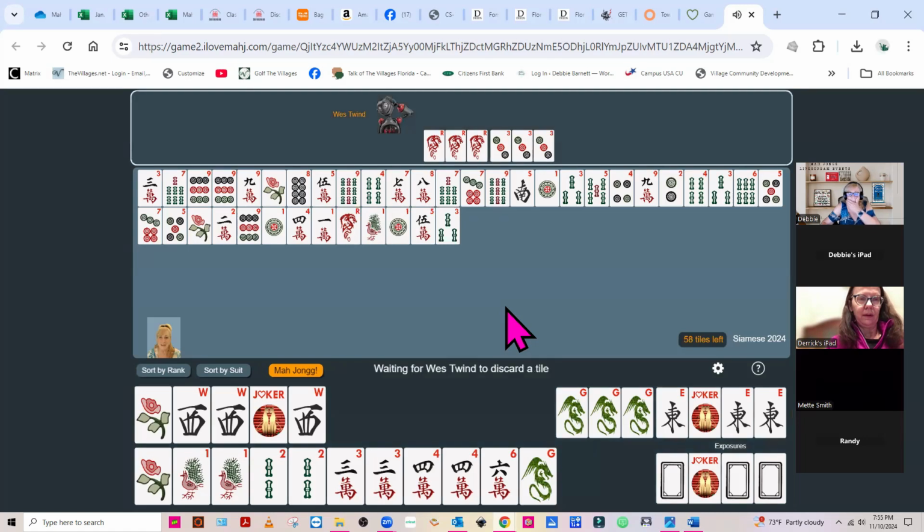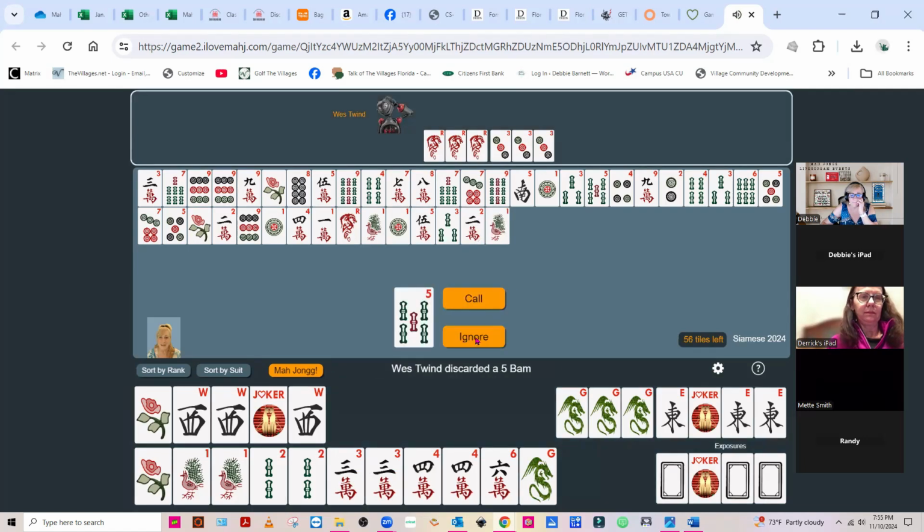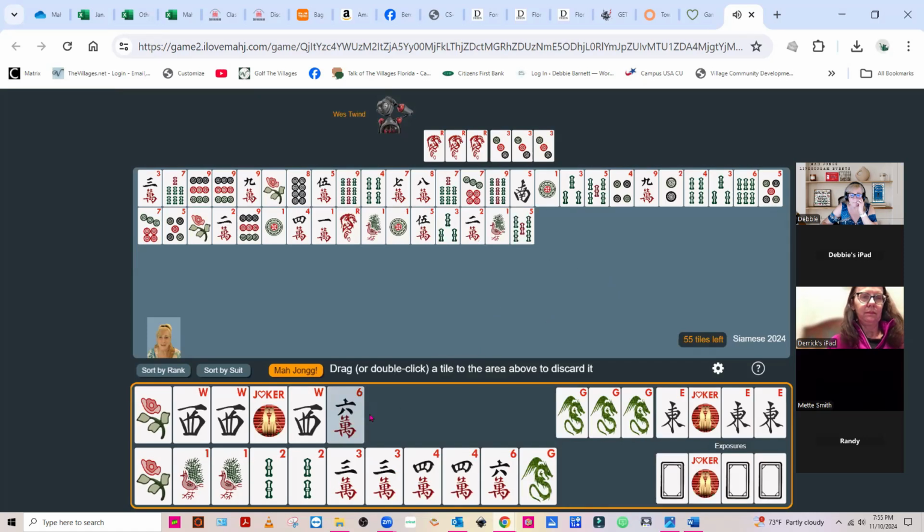3 bam. 2 crack. Now I'm going to get all the tiles that I don't need. 1 bam. 5 bam. Interesting. Okay, well, we don't need that anymore. So that's not out, but you've got 2 of them. I've got 2. 6 crack.